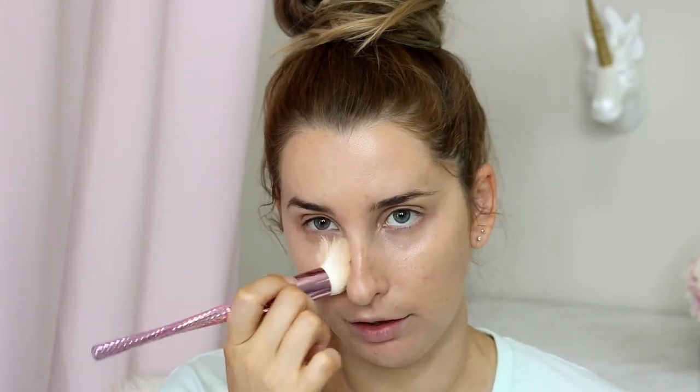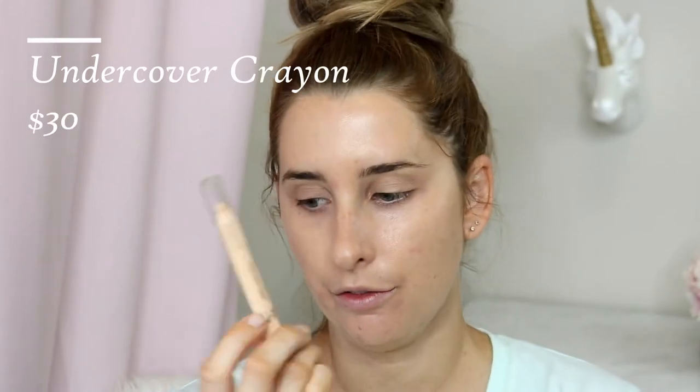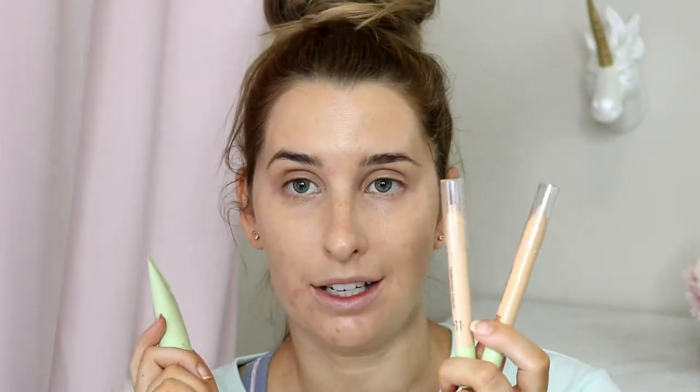You can see where I've applied it — it gives a nice brightening effect. It's not such a crazy color that you can't wear it on its own. I take what's left on my brush and just stipple over it to make sure it's all pressed in. Don't rub over it or you'll rub off everything you just applied. Next I'm going to take their concealer crayons — I've got a lighter one for when I'm not tanned and a deeper one for when I am. They come in three shades matching the H2O Skin Tint. They feel a bit dry to me, so I put a little bit on my finger and tap it in for a smoother finish.